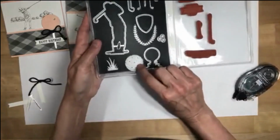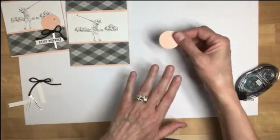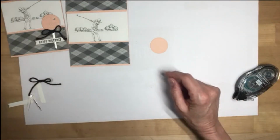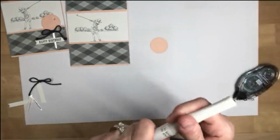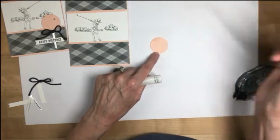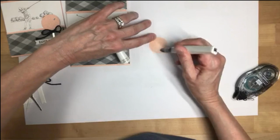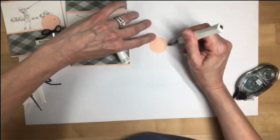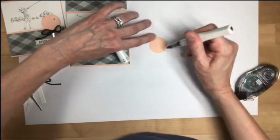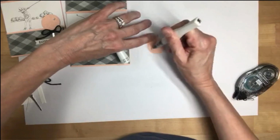So what I did is I took this golf ball and I die cut the golf ball out in the petal pink. Now, I'm going to do this real quick while I do some stamping so that it can dry. I took my Wink of Stella, because we gotta bling this up. It's a girl golf card, so we gotta make sure that it's girly. So I'm going to take my Wink of Stella and color it in real quick. And of course I did pull a Wink of Stella that's almost empty, so it may take me a few passes here.